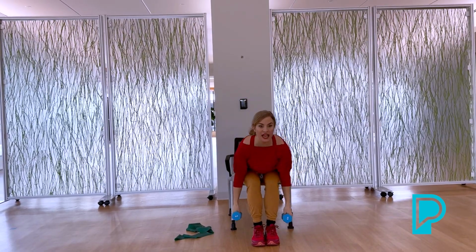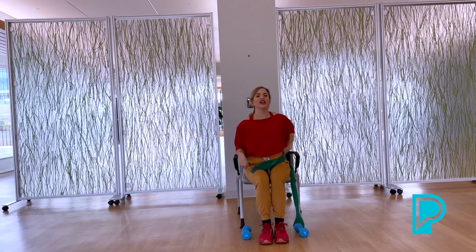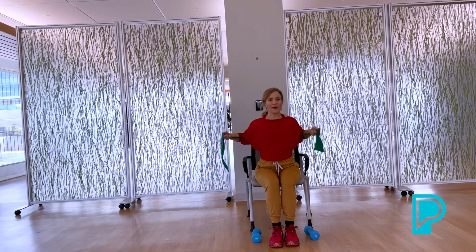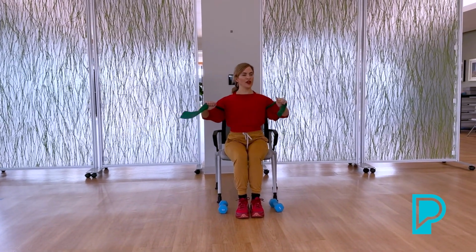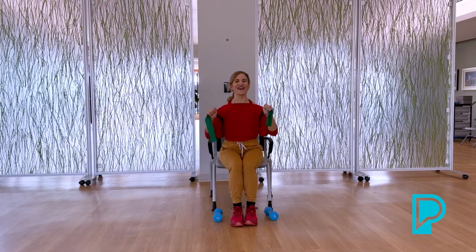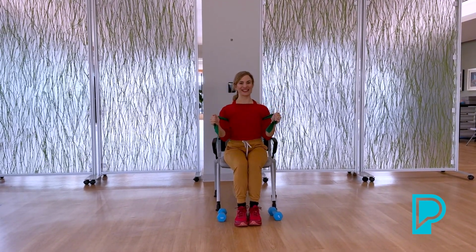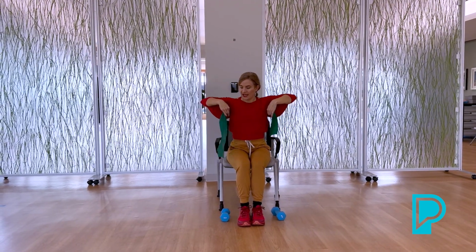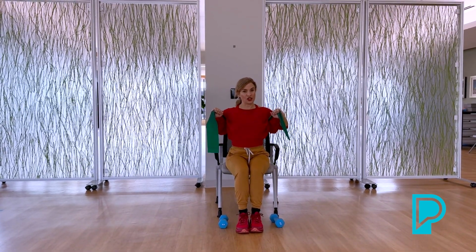Excellent. Okay, put down your weights, and then you're gonna grab this right here and put it underneath, right behind your back like so, and we're gonna do some chest press, okay? So this is with your TheraBand or any sort of stretchy band you have. And we're gonna reach out and back. This is a nice little chest press, good for the pectorals. The shorter you make it, the stronger it is gonna be resisting what you're doing, okay?